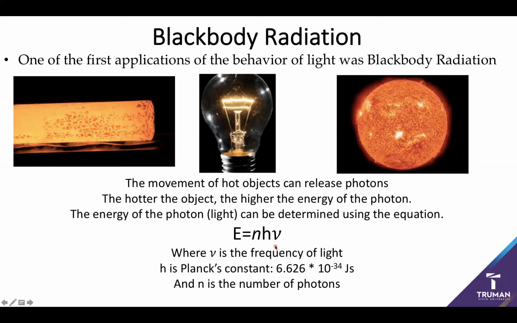But one of the key things is that he found that this energy relation was based on some sort of integer value multiplying the frequency of light times the energy. And what we now know looking back is that this n factor is going to be the number of photons released. So if I release a lot of photons at high frequency, I'm going to have a lot of light produced. However, while this experiment essentially suggested the existence of photons, it didn't definitively prove it.